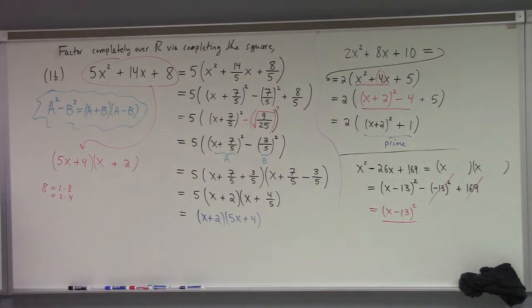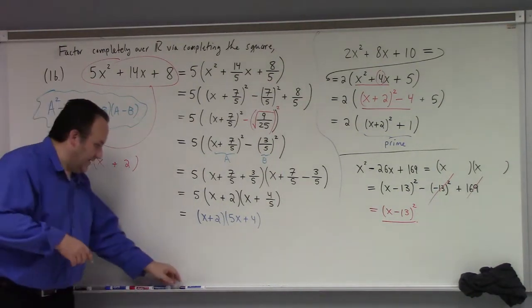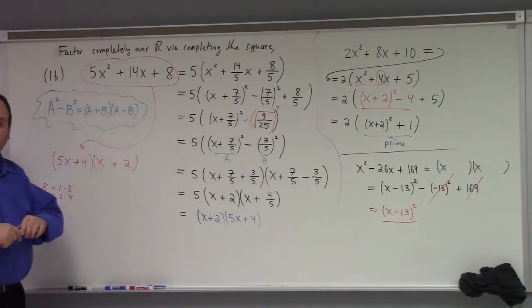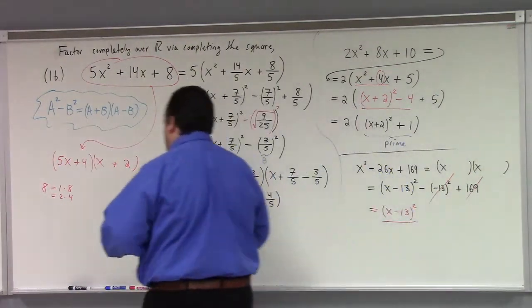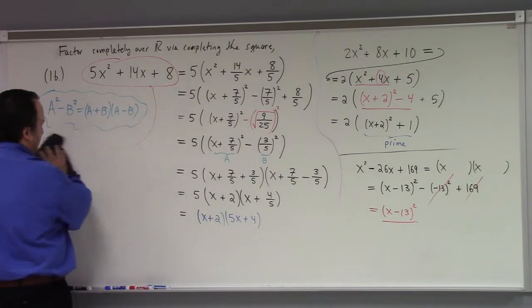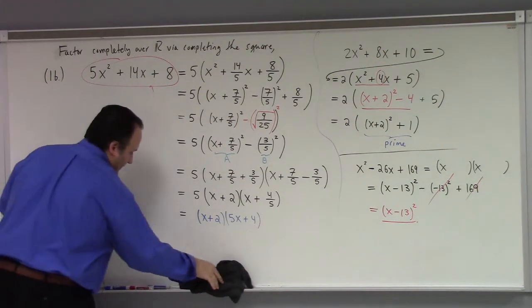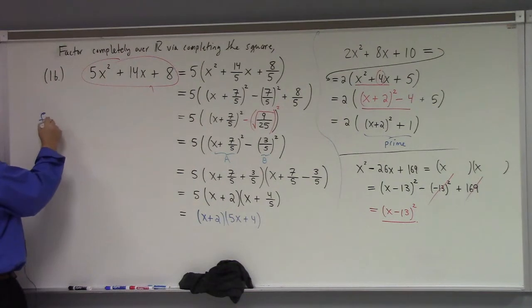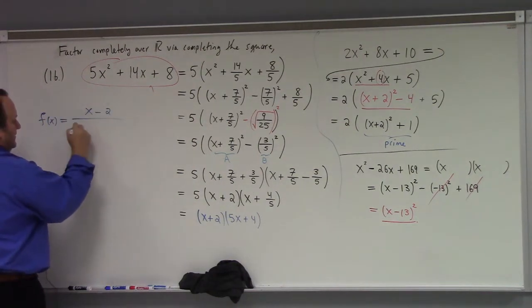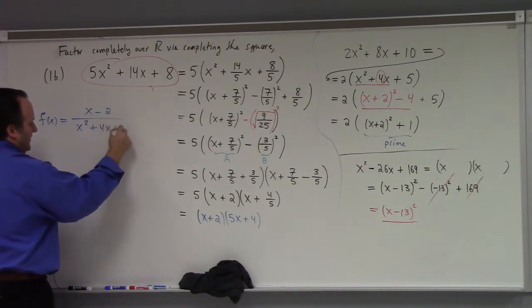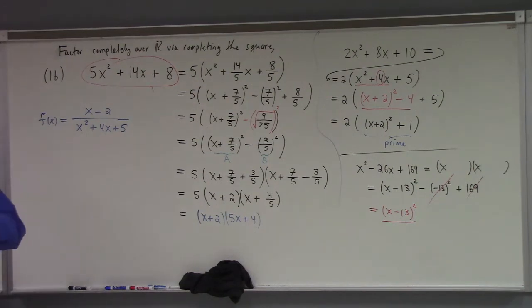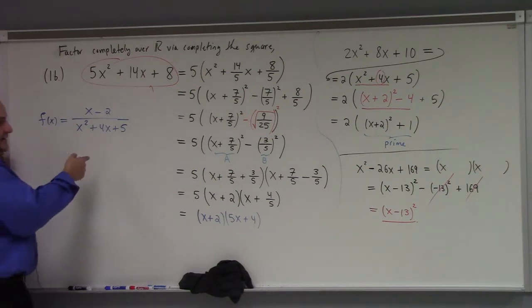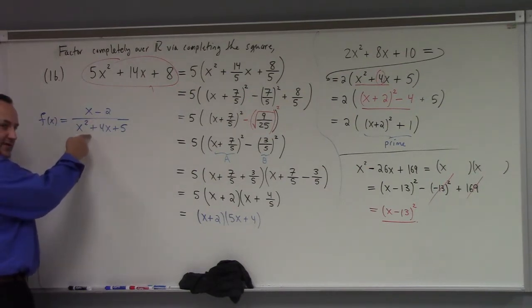There was also in the test, let me just reference this before I forget. At the end of the test, one of the problems is find the domain. Some of you had this version of the test. I asked you to find the domain of the function, and the function was f of x equal to x minus 2 over x squared plus 4x plus 5, right? Some of you incorrectly factored this to x plus 1 times x plus 5 or something like that. That's not true because the middle coefficient is not 6. Actually, this you can understand by completing the square.